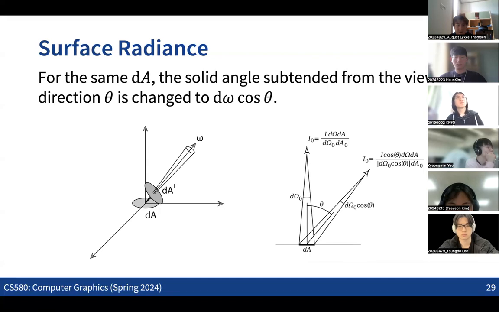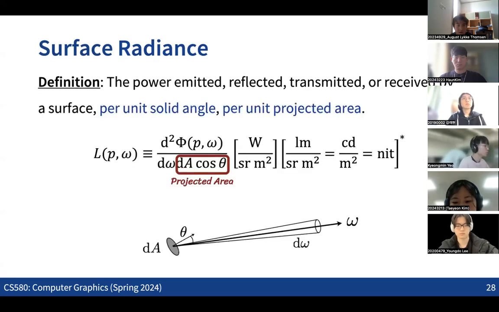So this can be interpreted that we either define the radiance based on the projected area, or we have the same differential area while adjusting the solid angle by multiplying by cosine theta. So that's basically the definition of the radiance. Keep this in mind: we have this quantity as the per unit solid angle and also per unit projected area. That's why we have the cosine theta here. Basically, the idea came from Lambert's cosine rule.